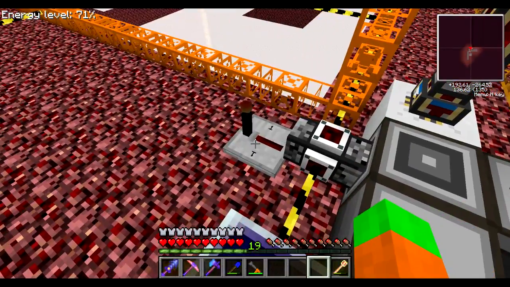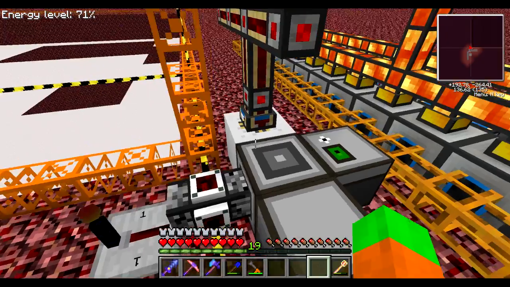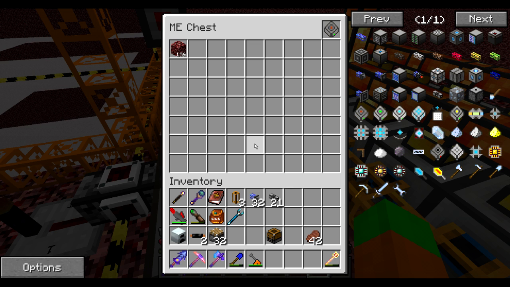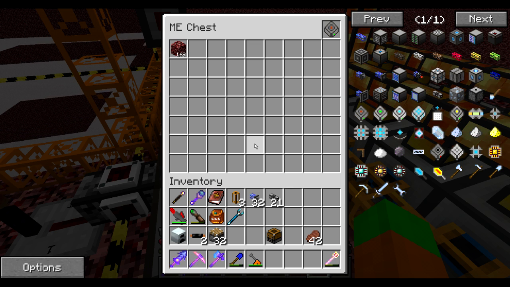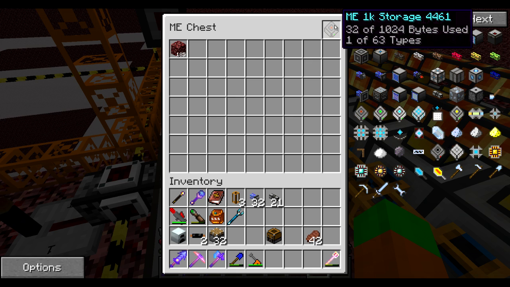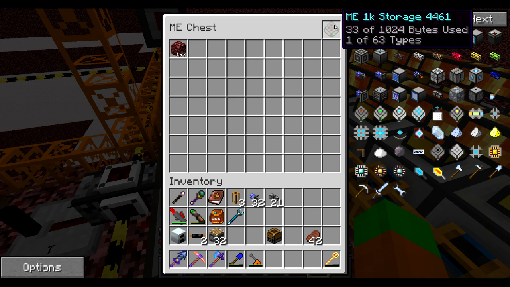Okay, so this will send a signal to 1 if it sees a signal, and then the engines will stop. This pretty much serves the same purpose, except the buffer size is a lot larger, obviously, because I can store 1K bytes of information. In terms of netherrack, I'm not sure about the amount, but that's more than 1024 netherrack. That's a little bit more. So we'll see when we get there.